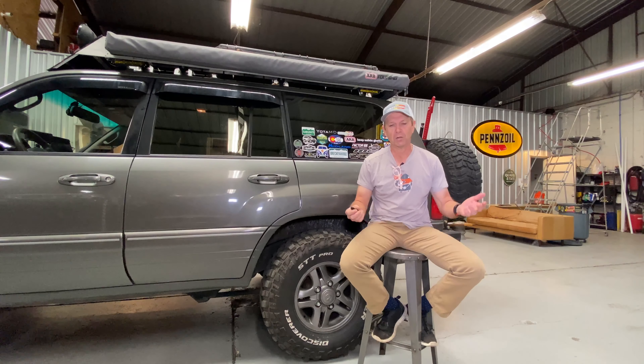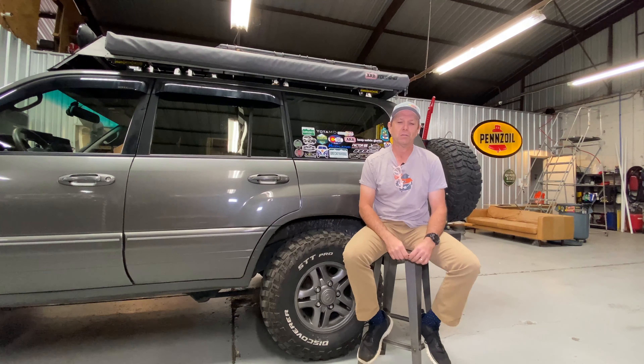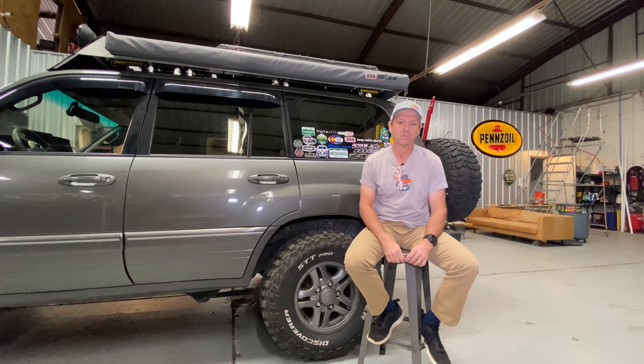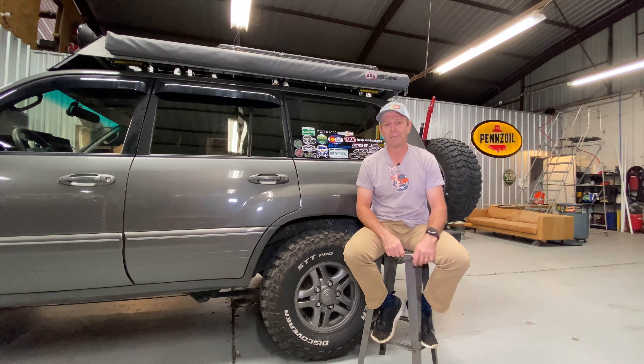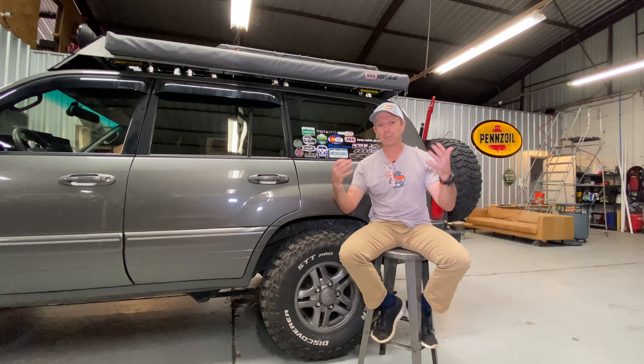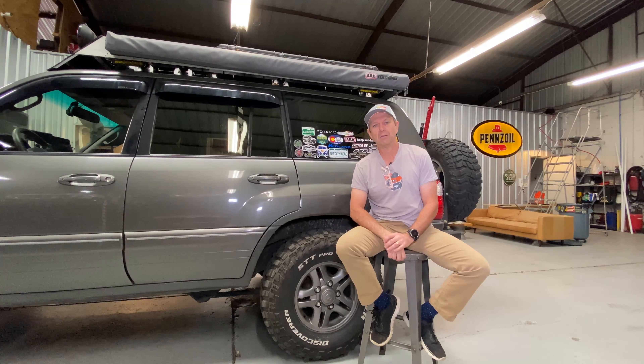I'm going to extend the cabinets and have some storage in the back — probably a small water tank, which will be neat because the weight will sit low in the middle of the rig, in between the two wheels. It's a bit of a mess right now but we're going to build something pretty cool. I'm getting back into the content for my YouTube channel and I hope you follow along.